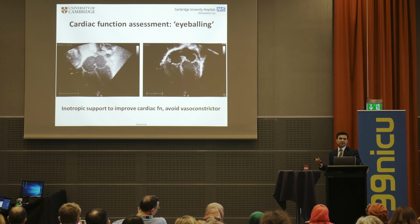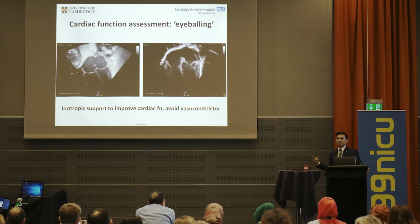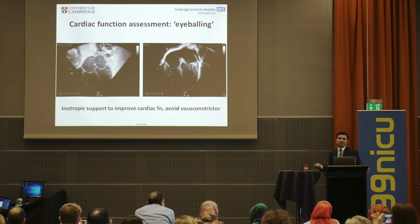We said start dopamine, but as we discussed, dopamine does not increase your blood flow, which is what we want, but you don't want to leave your blood pressure at 17 in a 36-weeker either. So they used dopamine initially, and very soon the dose was up to 20 when the baby came to us. But if you use dopamine at 20, what will happen? You'll increase your systemic vascular resistance. On the other hand, this baby was born in poor condition and, rightly, is cooled as well. Cooling is great for the brain, and David will talk about that in his talk, but it increases your systemic vascular resistance. And these dreadful cardiac functions are not going to cope with such an increased systemic vascular resistance.